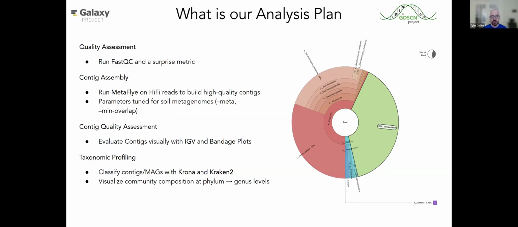While we do that, we'll also do some assessment on our contigs. We'll show off some of the visualization methods you can look at, like Bandage plots, how to view in IGV, some of the coverage, and discuss some of the biological implications of what we're seeing there. And then finally, we'll move on to some taxonomic profiling, trying to see if we can assign these reads to certain bacteria, certain species.